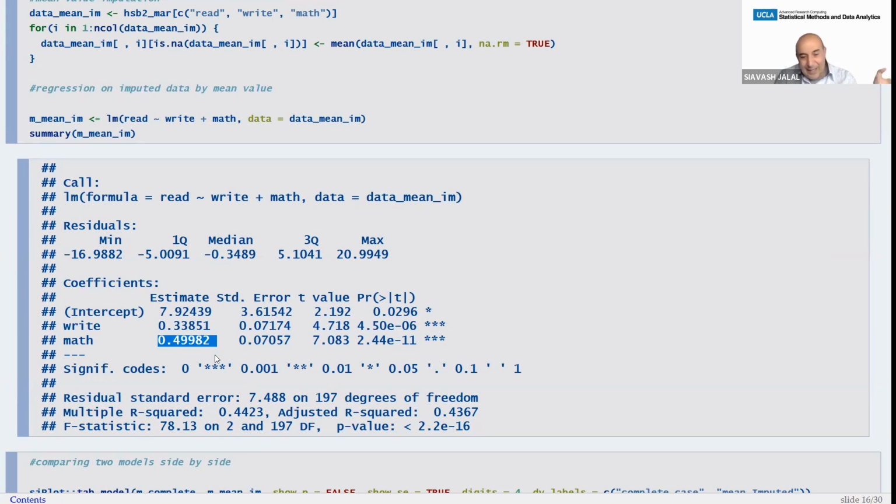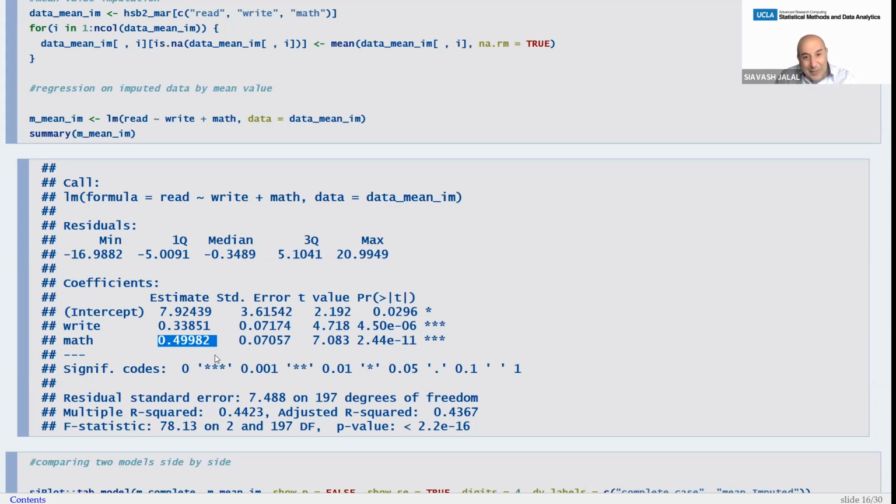So remember, we had some relationship between these random variables, right? By including only the mean for the imputed value, you don't implement that relationship. So then you might see bias here.